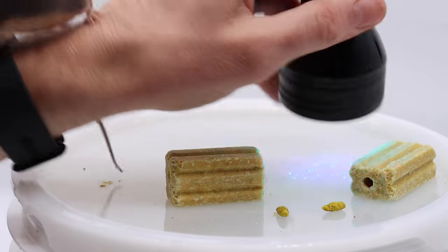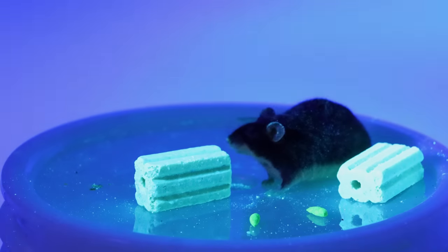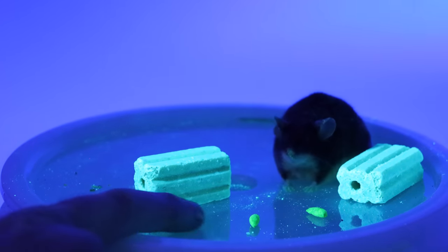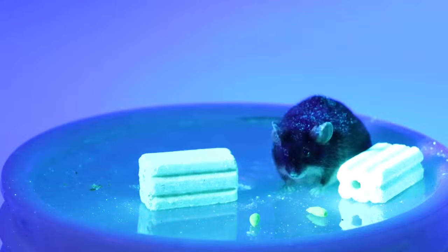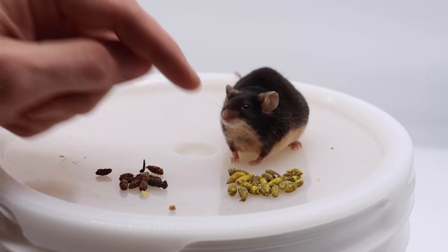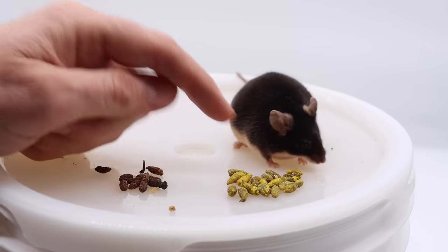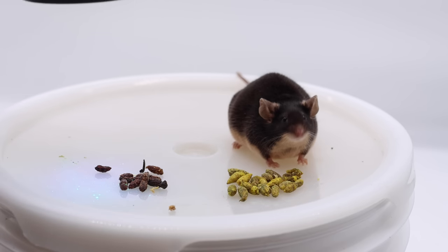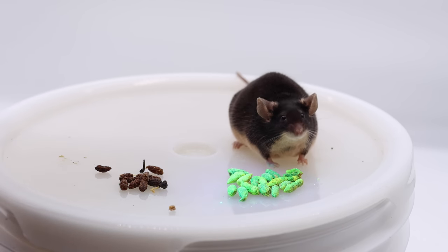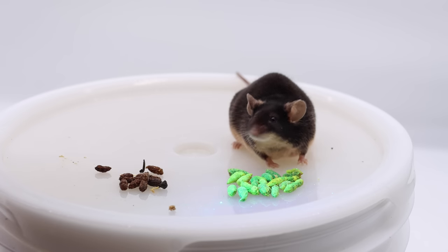But it's even more impressive when you turn off the lights. Look at how much those mouse droppings glow. There's no hiding where a mouse or rat has been after they eat this bait. To show you just how much it glows in the dark, we have some poop on this side after they ate the bait, and this side before. Regular mouse poop just looks brown, but when you shine a black light on the D-Tex poop, look at that glow.